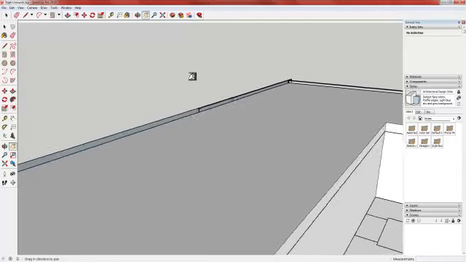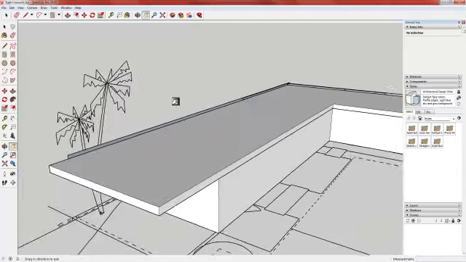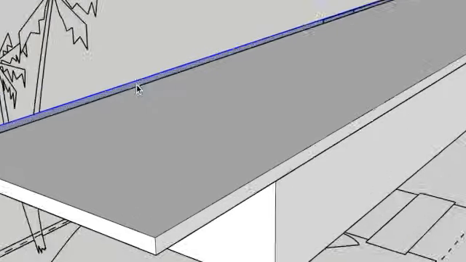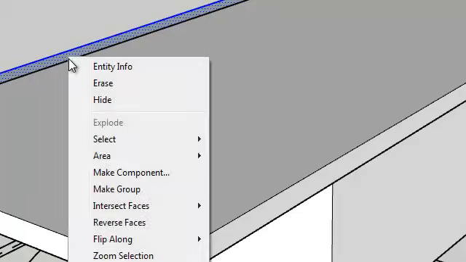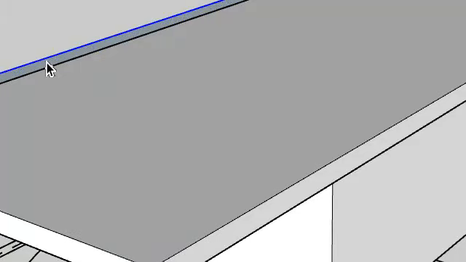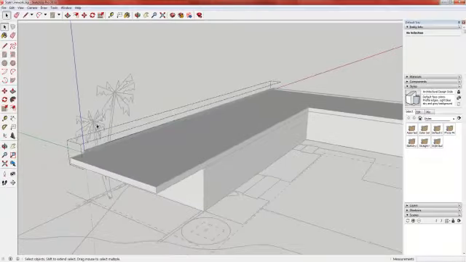Now again, don't forget, working in groups is a lifesaver. So before I get too far, I'm going to double click the face I just created, and it's going to select all of the interior and the lines. If you notice, the first time I double clicked, it didn't quite take it, and I just got the interior face. Notice how the black lines didn't turn blue? It's important to get all of the edges in the drawing. So I'm going to go through and make a group there, and then double click to open the group up.